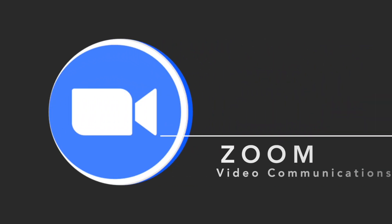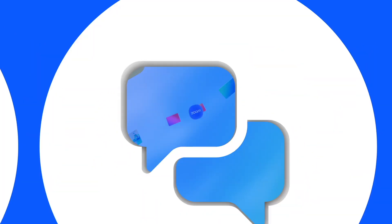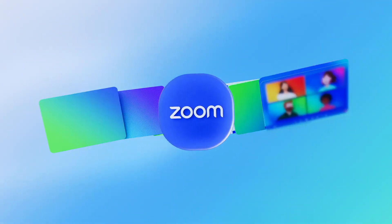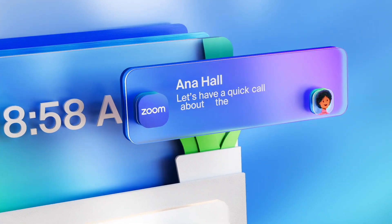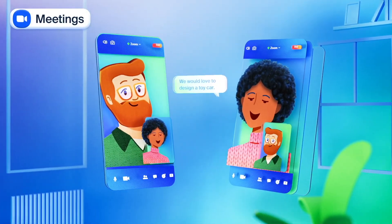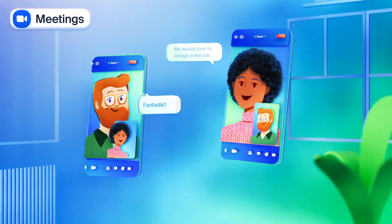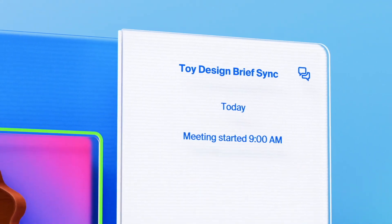The third app I want to talk about is Zoom, an app for calling and video conferencing. Zoom actually has a web client which allows you to join a Zoom meeting or webinar in the web browser, so you don't need to download any plugins or software on your Mac. These video calling apps in general use a lot of CPU and GPU because they use sound, video, and internet for extended periods of time.